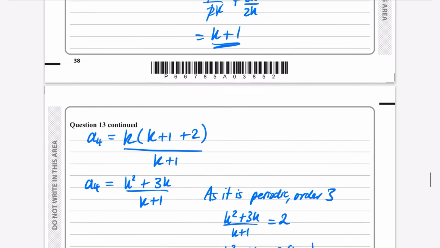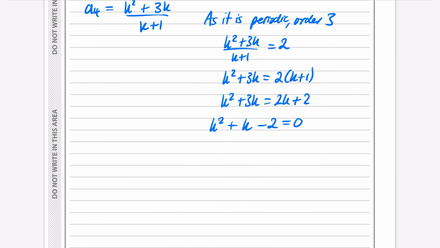Okay, well, let's actually just finish by solving this equation. If I just quickly solve this, because it might help me later on in the question, I'm going to be really lazy and use my equation solver on the calculator. So I've got 1, 1 and minus 2. So either k is equal to 1 or k is equal to minus 2. But they've just said that k can't be equal to 1.